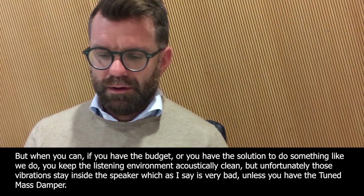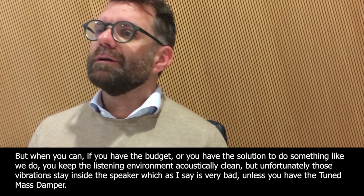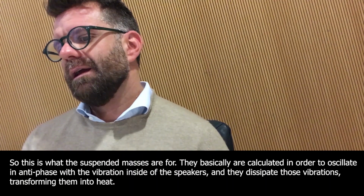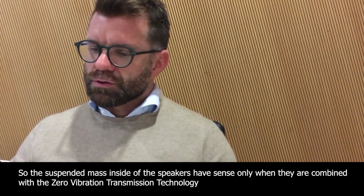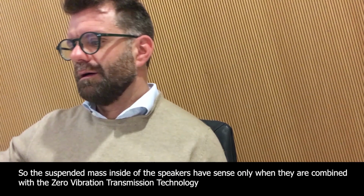you keep the listening environment acoustically clean, but unfortunately, those vibrations stay inside of the speaker, which, as I say, is very bad, unless you have a tuned mass damper. So this is what the suspended masses are for. They are calculated in order to oscillate in antiphase with the vibration inside of the speakers, and they dissipate those vibrations, transforming them into heat. So the suspended mass inside of the speakers makes sense only when combined with the zero vibration transmission technology. Understood. Thank you for clearing that up.